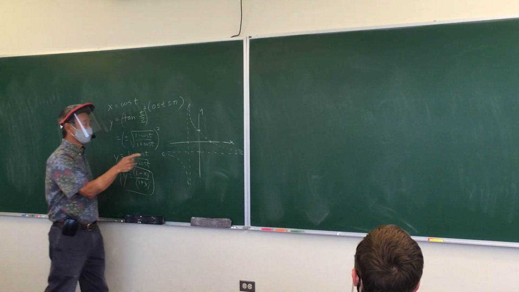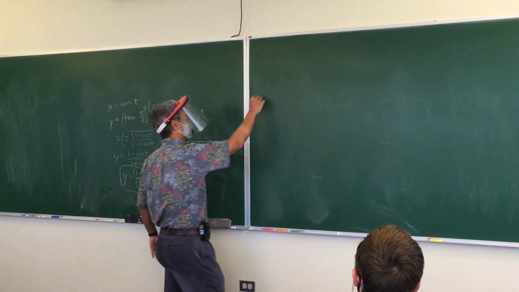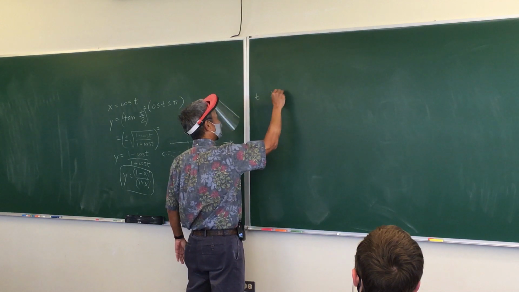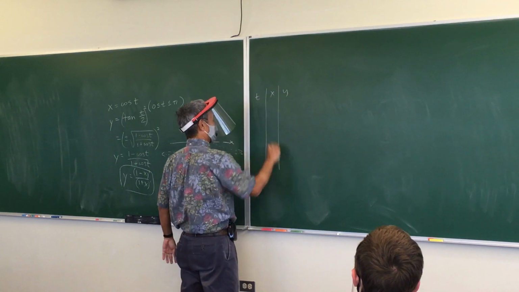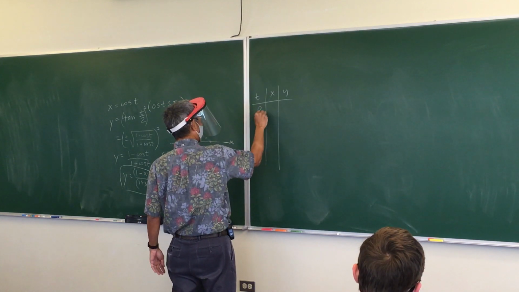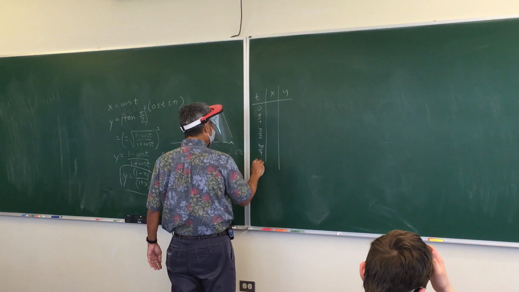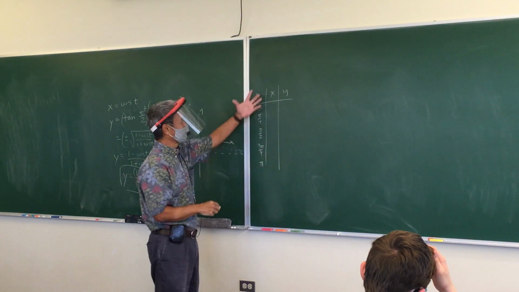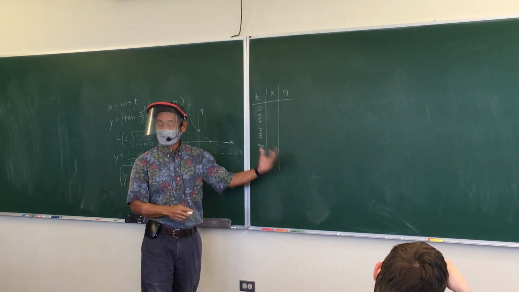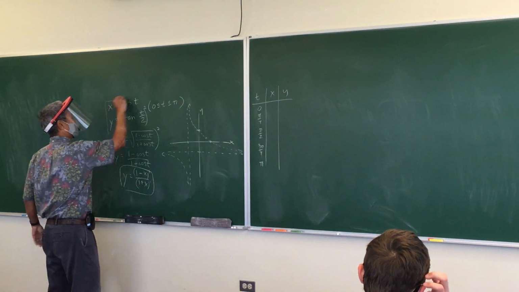Okay, now, how does the particle travel on this? I'm gonna give you a chart over here. So T, X, Y. Because some of you still have a hard time, like, what do I need to plug in? Well, I'll tell you what to plug in to make it easier for you. And like I said, you don't get points for this. This is just to help you. Okay, here are the original equations.